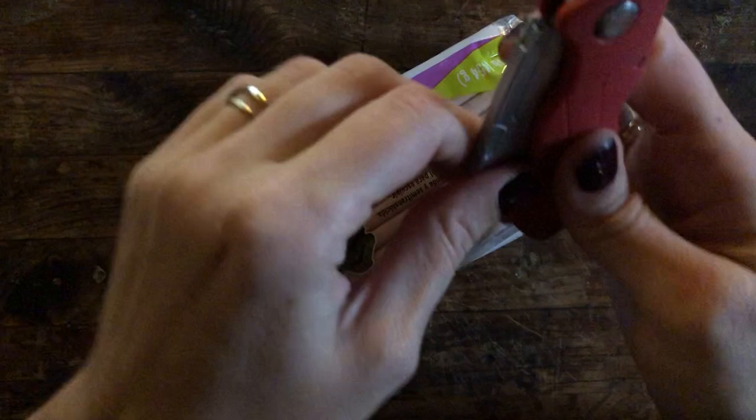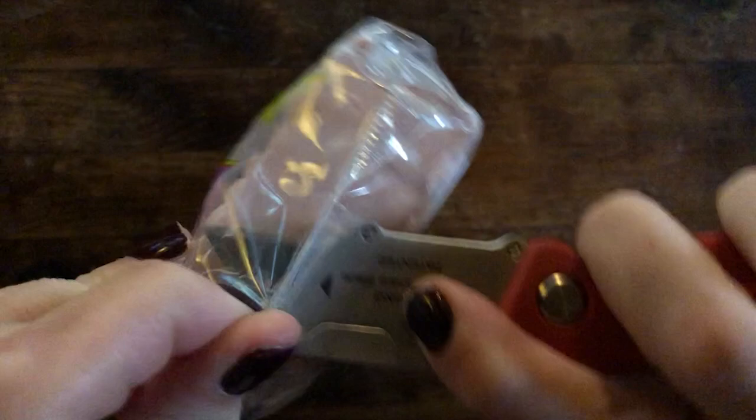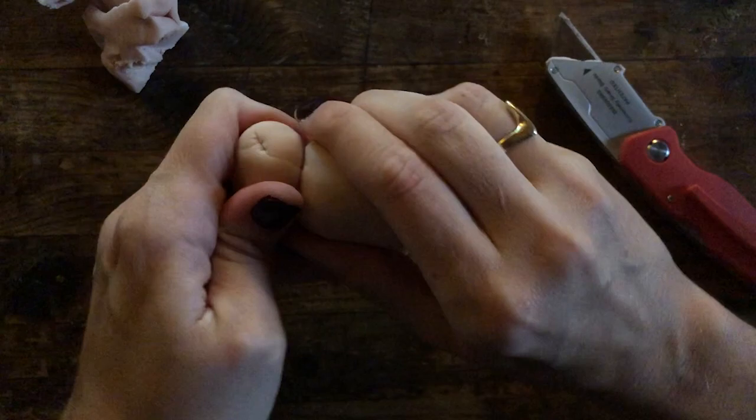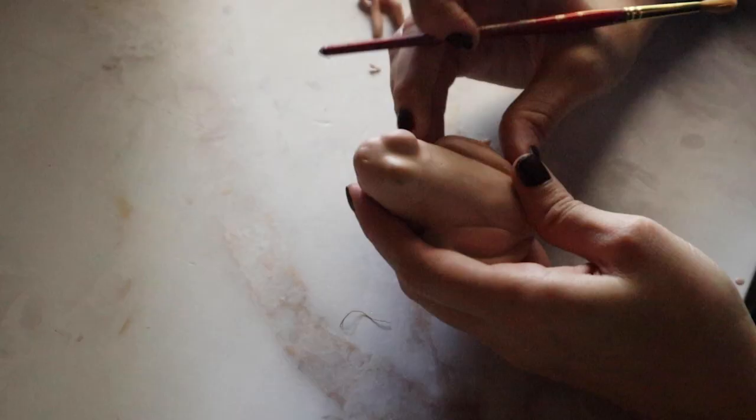I feel like this deserves a much longer tutorial than you probably want to watch in this video, but I basically am starting with a rough base and just building onto it. It's kind of the same way that you would draw something. You would start with those rough circle shapes for the torso and the head and the arms and legs. You kind of just sketch it out. I sculpt in a very similar way. I start with a mound for the body, add on the head, add on that gullet.